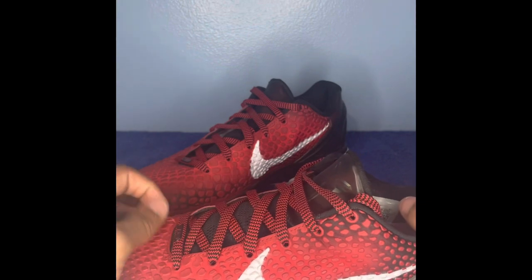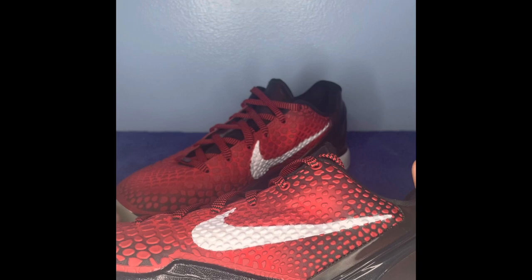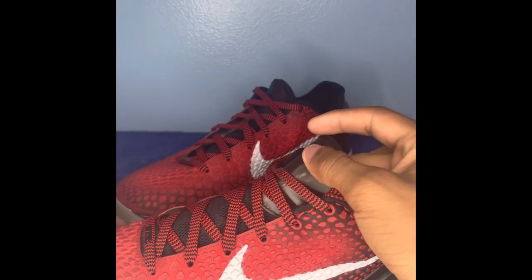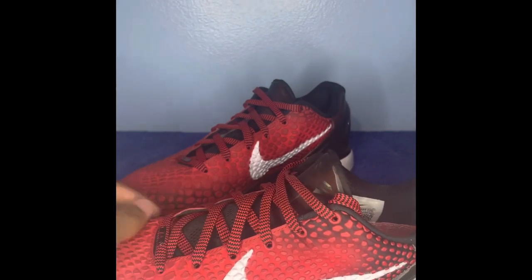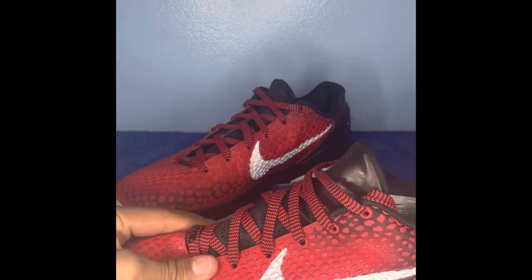Alright, so design. 8 out of 10. Easily an 8. Actually, you know what? 9 out of 10. Looking at this shoe, 10 out of 10. Honestly, I can't lie, it's a 10 out of 10. This design is so nice. I don't know why I said 8, even 9, bro. But yeah, that's 10 out of 10 for design.